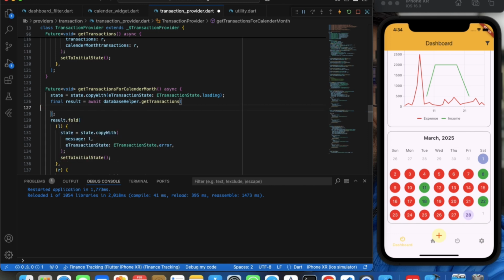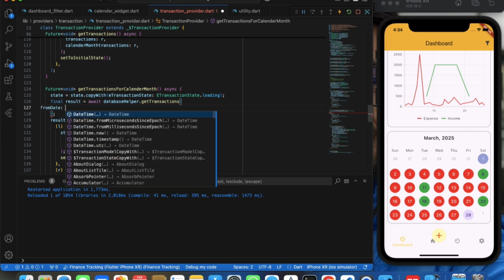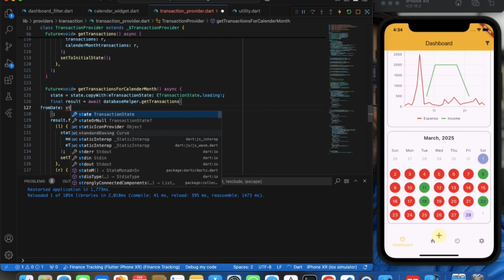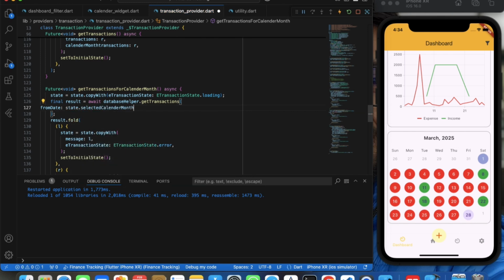Here we don't have name, type, category ID, amount, nor any of them. We have a transaction date of state dot selected calendar month, right?